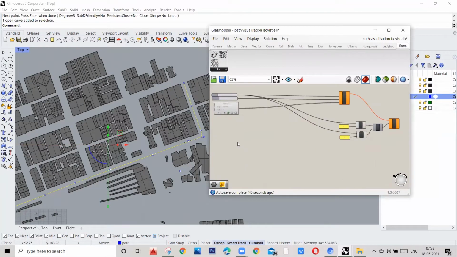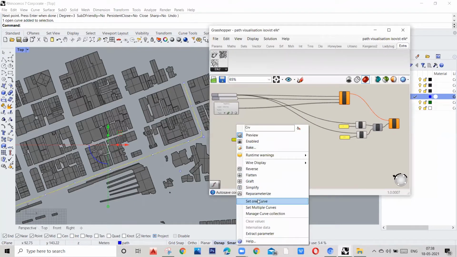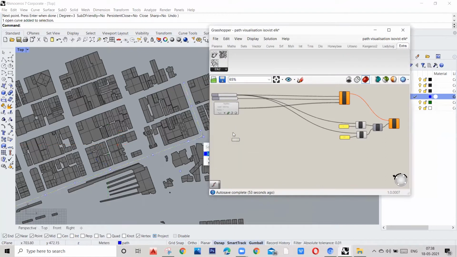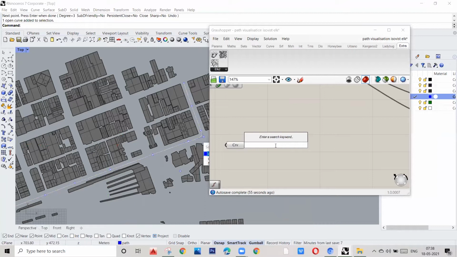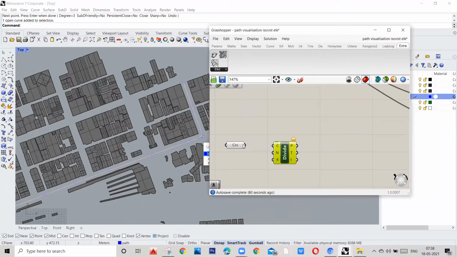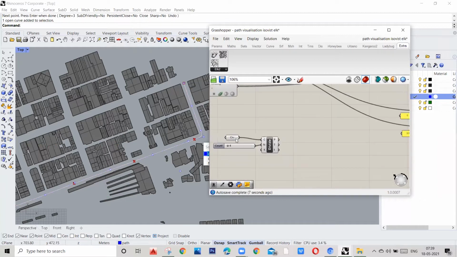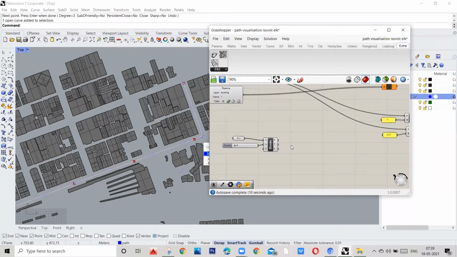So we will use curve, select the curve, yes, and after that we will divide the curve into individual points. So divide curve: for that, pass on the curve and enter the number of divisions you want. For now we will take 25, so that we can decrease or increase it, and the output comes as points and tangents. So tangents can be used to give direction.